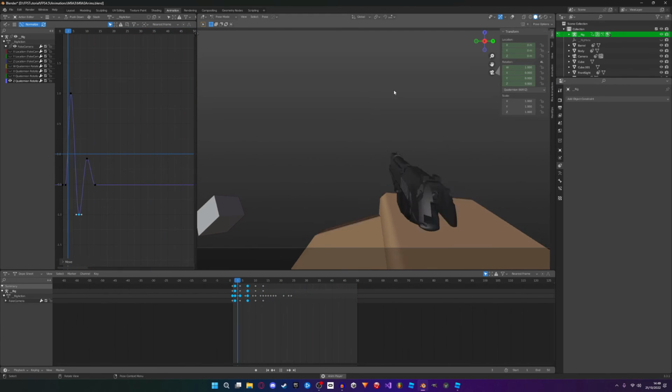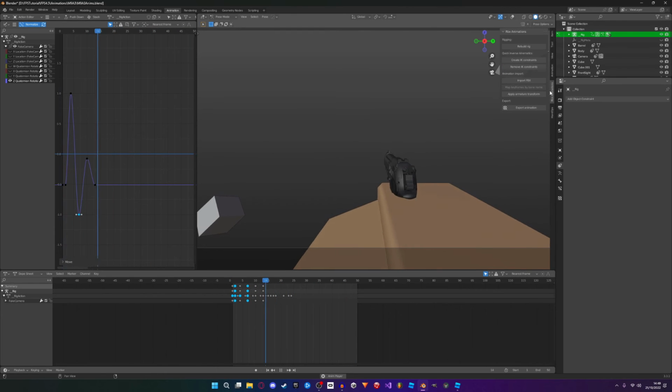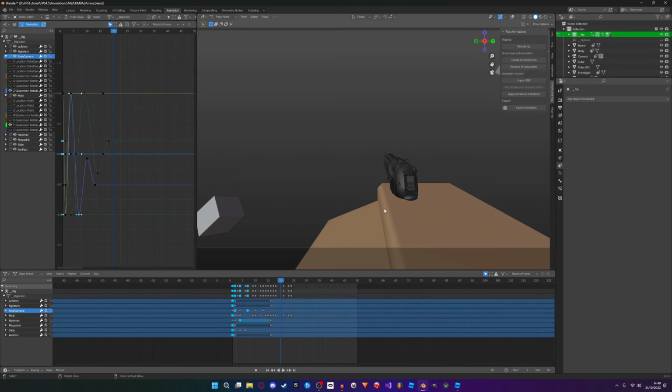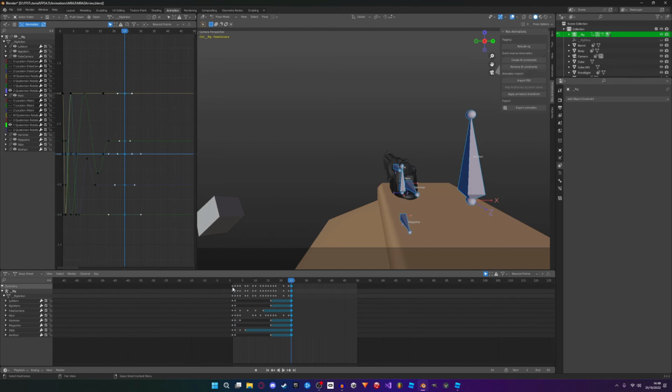And now if we press N and go to Roblox animations, we can press export. But before we do that, we're going to select all of our bones, go to the very last keyframe, which is on frame 24 for me, copy and paste the first keyframes just to make sure it's in the starting position, and I'm going to set the animation length to 24.